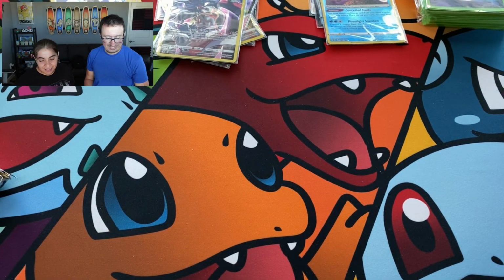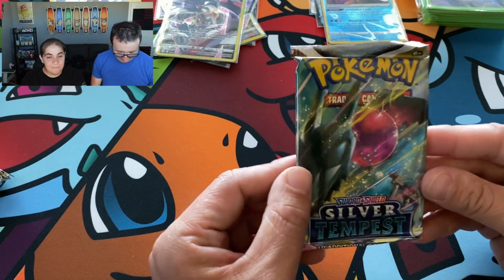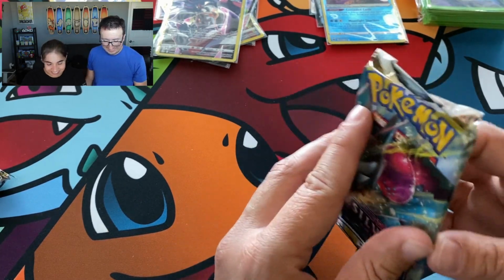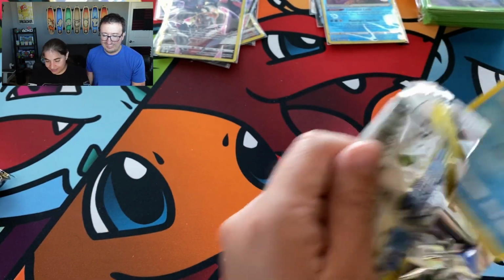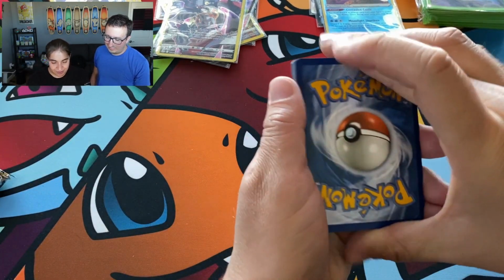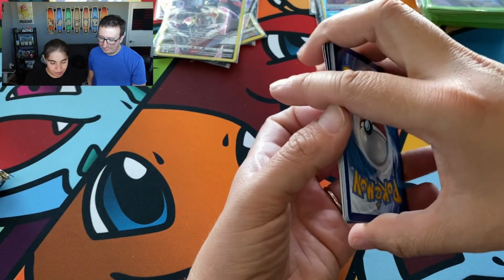Dang, I haven't even gotten the Trainer Gallery. So I'm hoping that there's some magic in this pack right here. Maybe there's a Lugia. Maybe there's another Lugia. It's like, come on, Lugia. I need you. All right. Here you go. 1, 2, 3, 4. All right.